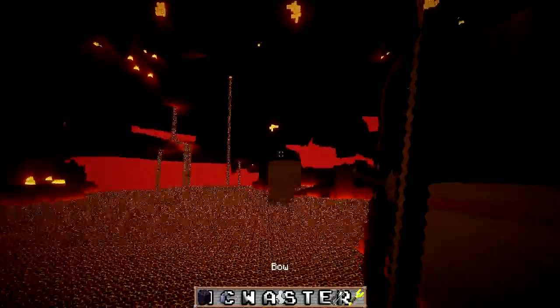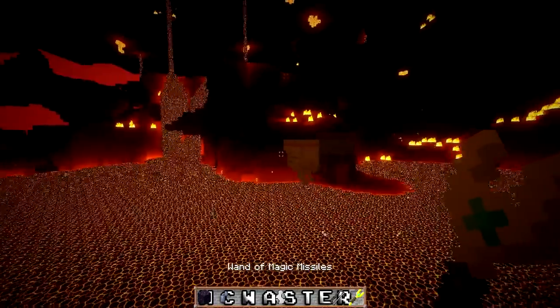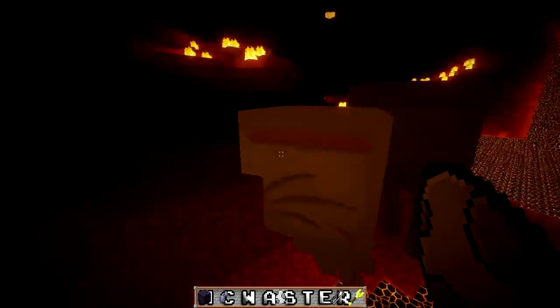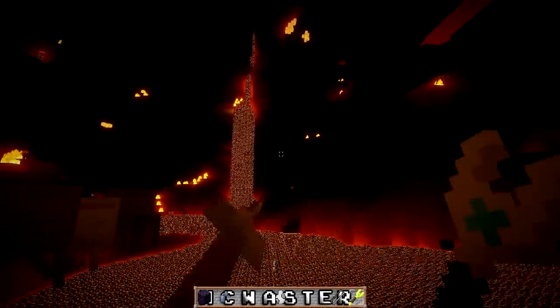Okay, there's one there. We're going to hit it with the bow. I'm good with the bow, so that's pretty good. If you're bad with the bow, then you're going to be kind of screwed. But yeah, there's a bow, in from the Nether and out from the Nether. Now let's go try the magic missile. Let's see how much accuracy it's got, because it looks like it has a bit more accuracy. Let's go try over there.